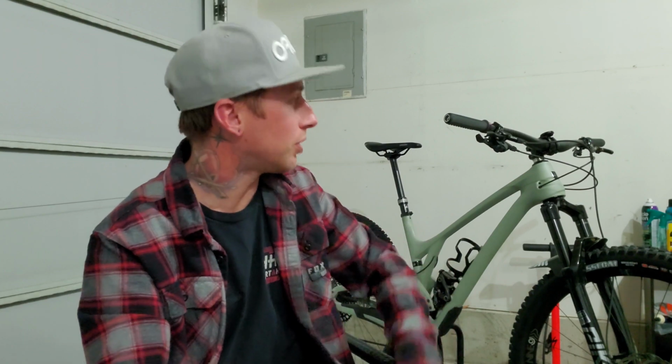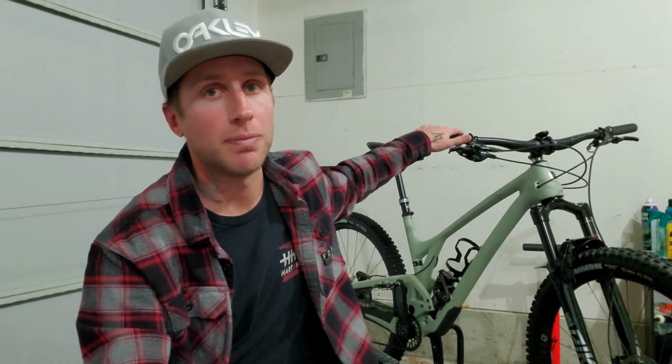Ditch your Shimanos, ditch your SRAMs. It was hard for me to get off the big name brands just because SRAM and Shimano, you instantly know, oh, that's a quality product. And it's not that it's not a quality product, I just had so many more issues with their brakes than I have with these.